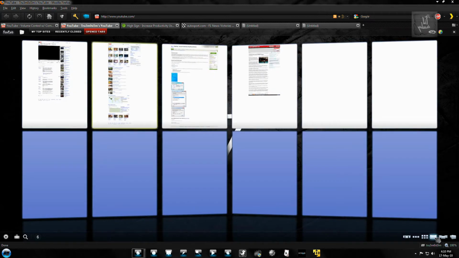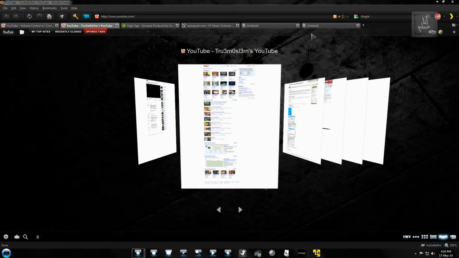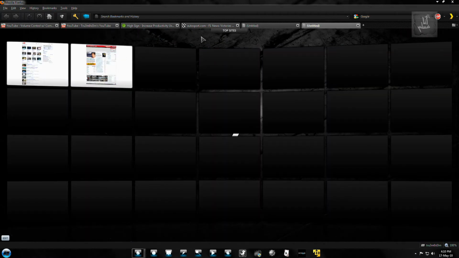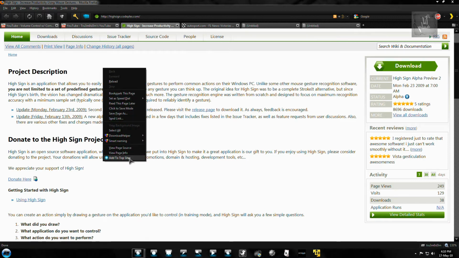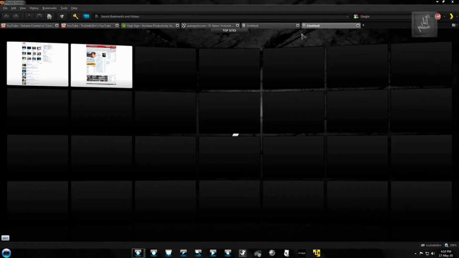You can use this grid. Actually, I was using the grid for the speed dial that comes with the add-on. They call it top sites, so you can add any website just by right clicking on any page and adding it to the top sites. So with this add-on, you can actually remove the other two speed dial add-ons if you are using them. Just click on it again.